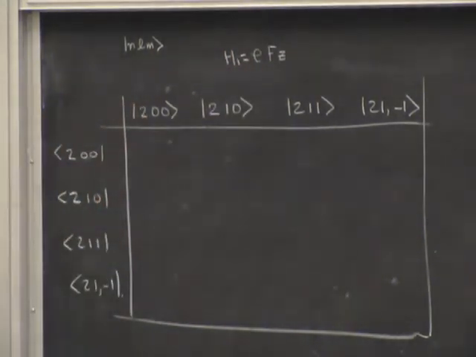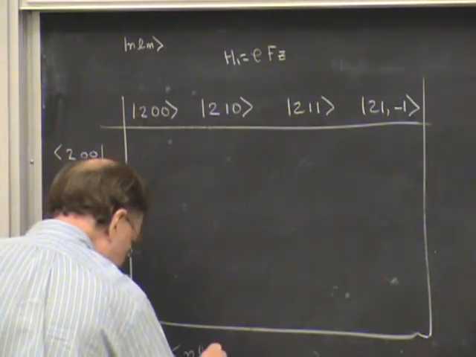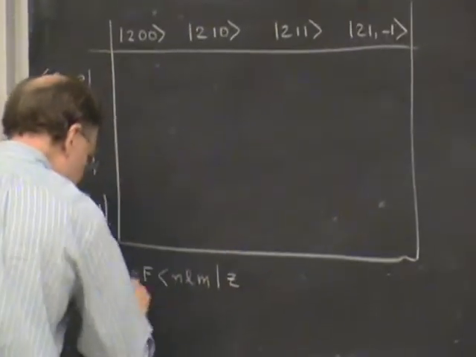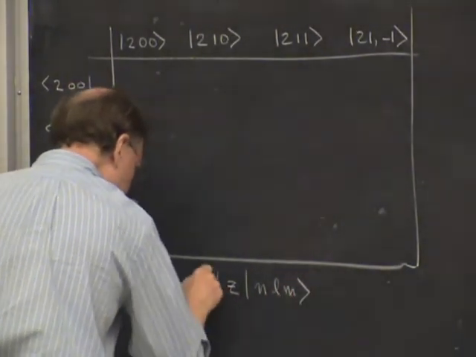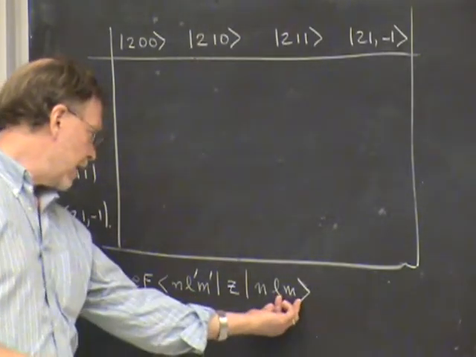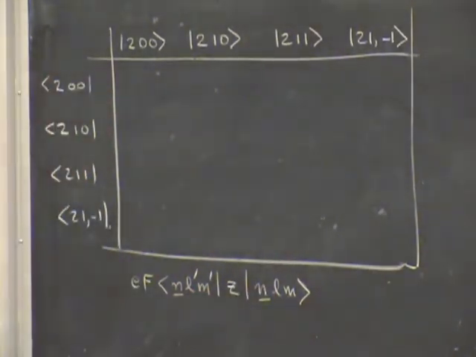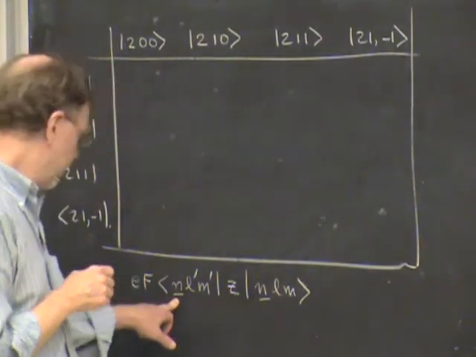All right. So here's what our matrix element is going to look like. They're going to be n, l, m, and then we've got z, and I'll take the eE_f out because it's a constant. And then n, l, m on the other side. And I'm going to prime the l and the m on the first side because those are allowed to be different from the l and m on the other side. However, the n is the same because that labels the eigenspace, the degenerate eigenspace of the unperturbed system.